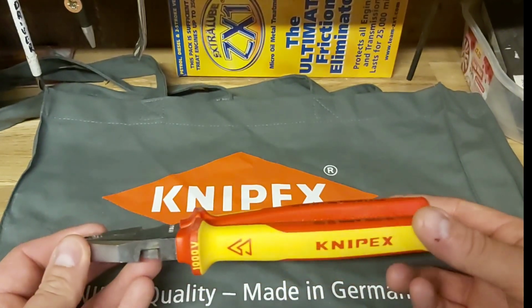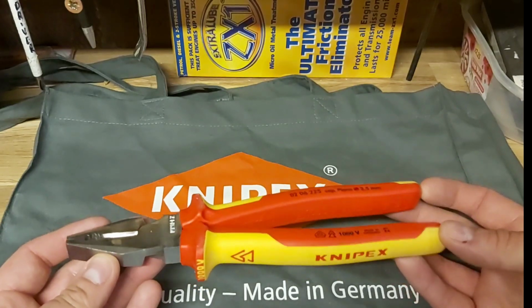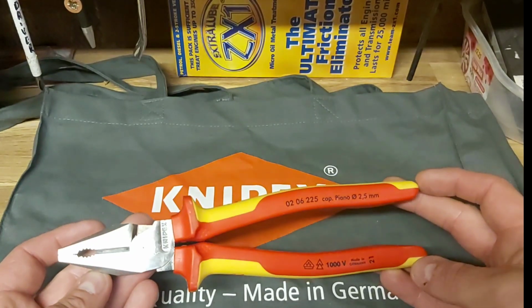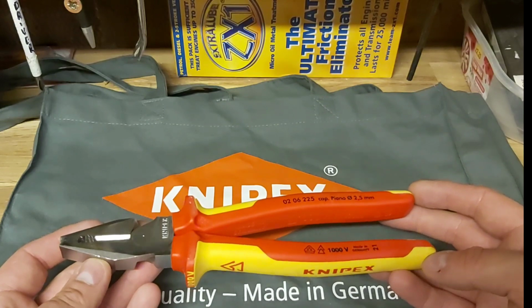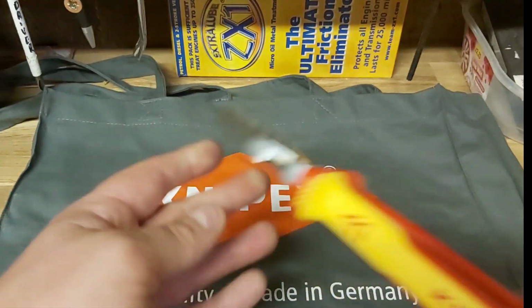So these, again, have 1000-volt handles. Don't really need them that much, but I do love them. I love the feel of them, so I'm always going to buy the 1000-volt handles, and I like the colour as well. So these are the 0206225 Knipex combination pliers.